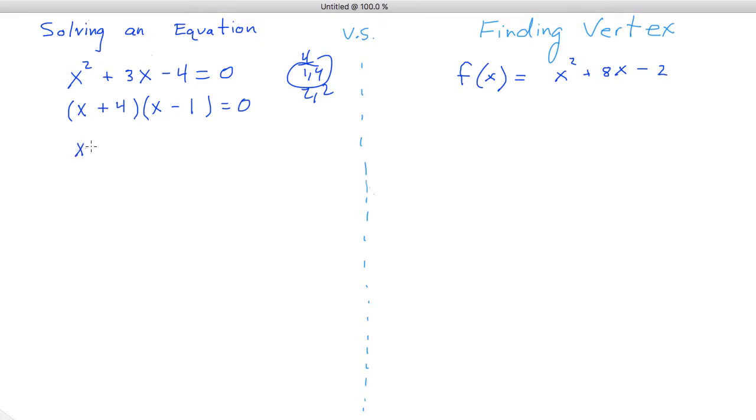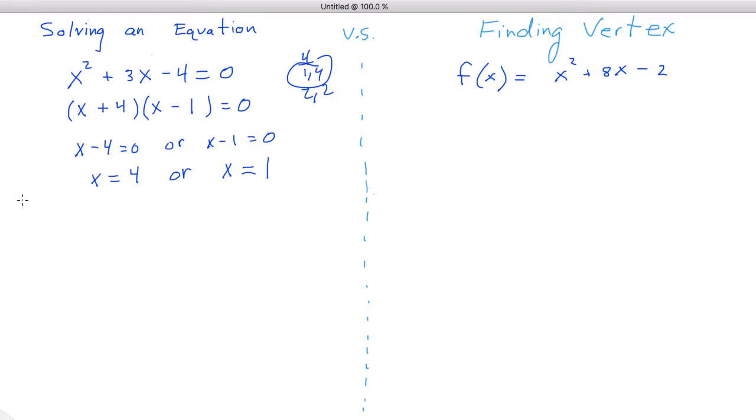And then you use the zero product rule to set each of these factors equal to 0, and you solve. I don't know why I put 0 in there. Try that again. Or x equals 1. So that's what a solution looks like. You're giving x values that make the equation true. And you could test both of those and plug them in to see if that actually works.